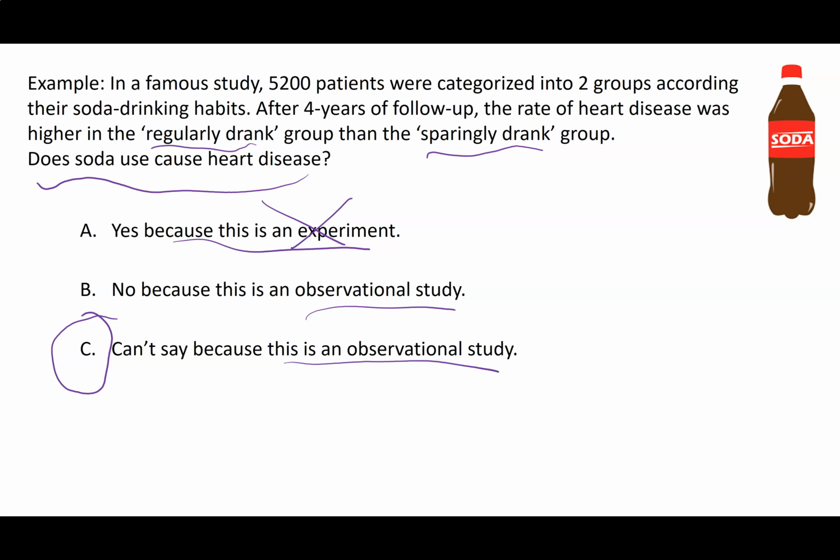Suppose I wanted to study smoking, does it cause cancer, right? I can't randomly assign some folks to never smoke and some folks to heavily smoke. That would be super unethical. So I really have to rely on observational studies because of ethics. So note that sometimes it's difficult because you want to have an experiment, but it's not ethical, especially if you know that one or more of the treatments cause harm. It's not allowed.